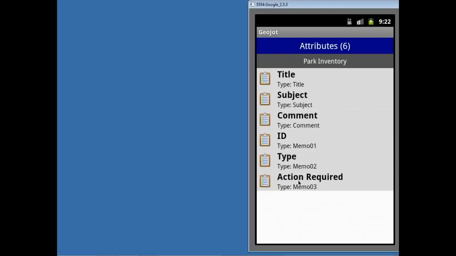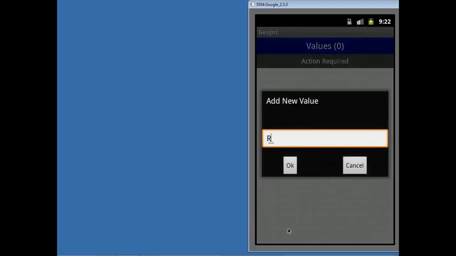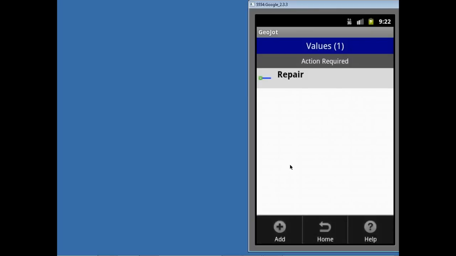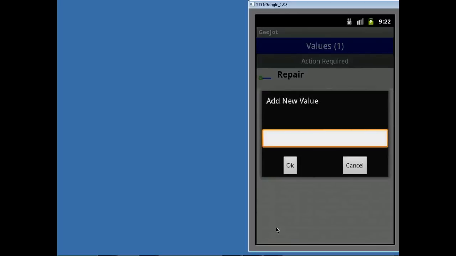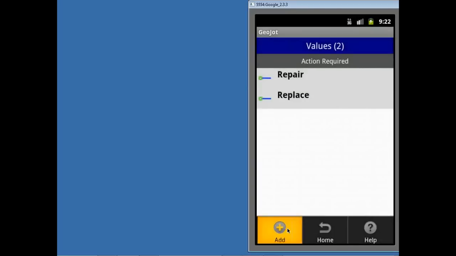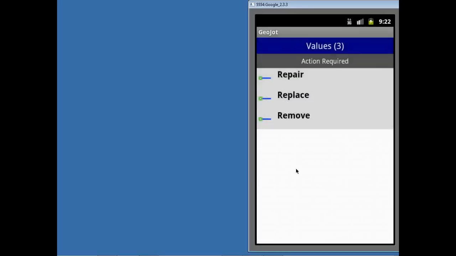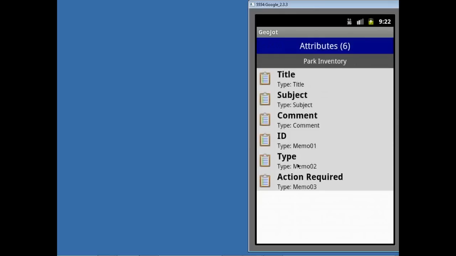So for action required now, I'm going to change and add stuff to its list. So I'm going to create a new item, and action required could be repair. And then this information will be presented, stored in the photo, and then using GPS photo link, which John will show you in a minute, lets you be able to get all this information back out into your databases. So another action might be to replace the item, and I'll just add one more, to remove the item. This shows you that you can just easily edit these lists in the field. And now I have my list set up like I want.